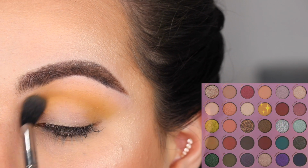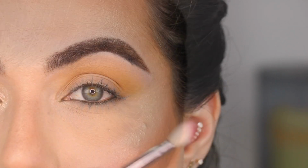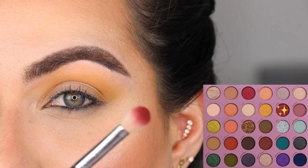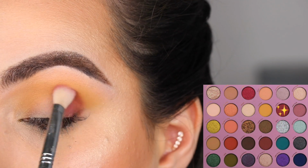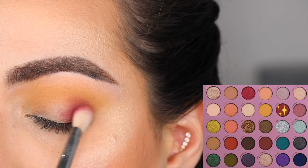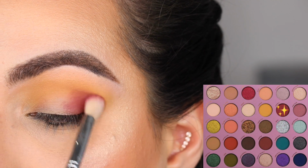Now that that color Citrine is blended on the crease of the eye, I'm going to grab the color Garnet, which is a super fun red shade, and this is the E25 by Sigma, and I'm going to tap that color on the outer corner of the eye and blend it into the crease with the tip of that brush, just like that, by tapping on the outer corner and then doing little circles on that edge.